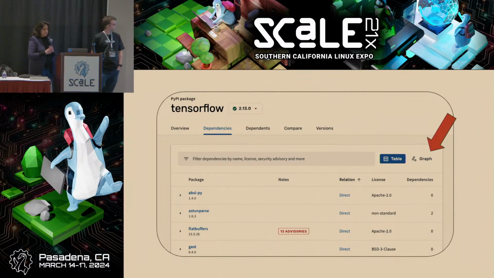And if you click on the dependencies tab, as this slide shows, you can see how many projects it relies on. You can click on the graph button on the right top corner to see a cool visualization like those we've shown in the previous slides. You can also choose that third tab to see the dependents, to know how many projects rely on this one.